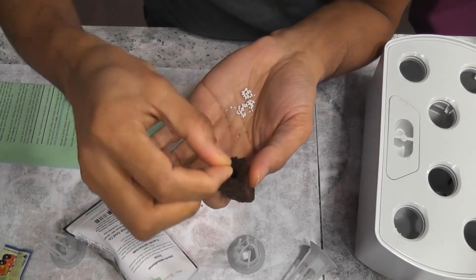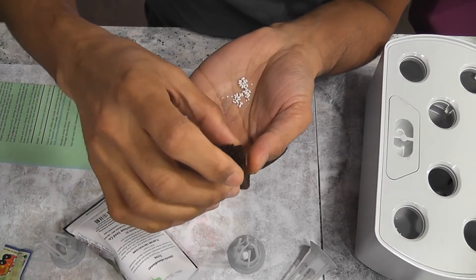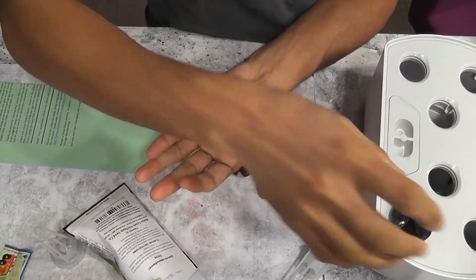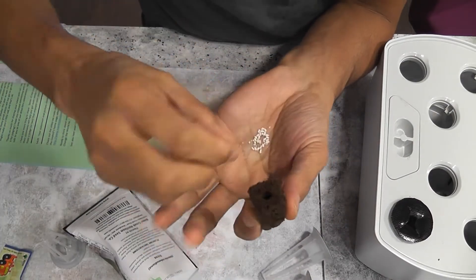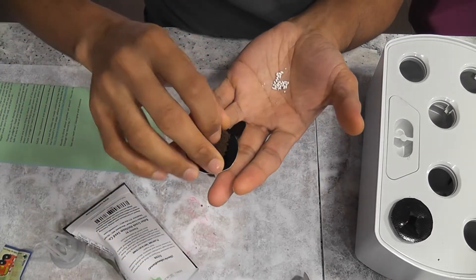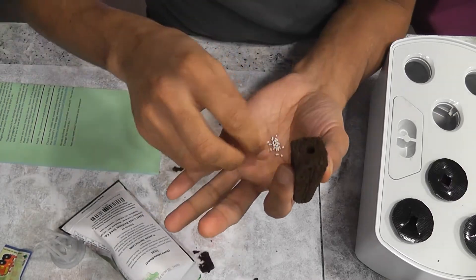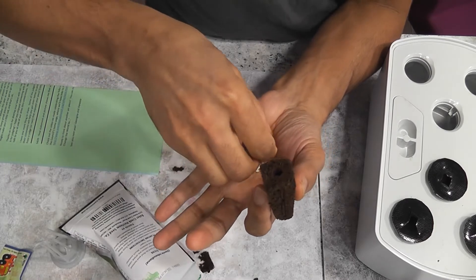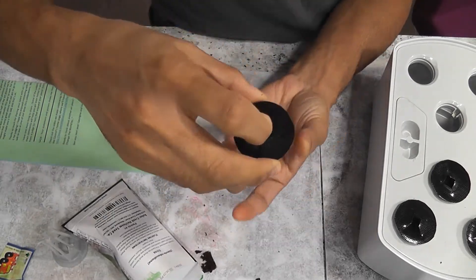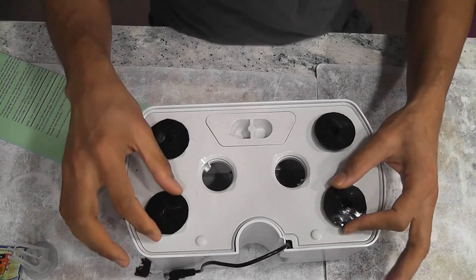First, I'm dropping the seeds without coating. Okay, 3 seeds in this pod. Second one — I'm going to try 4 seeds in this. The last one: 1, 2, 3 and 4. So I'm starting with only 4 pods. We'll see how this experiment goes. If I'm lucky, these 4 plants are well enough for me.